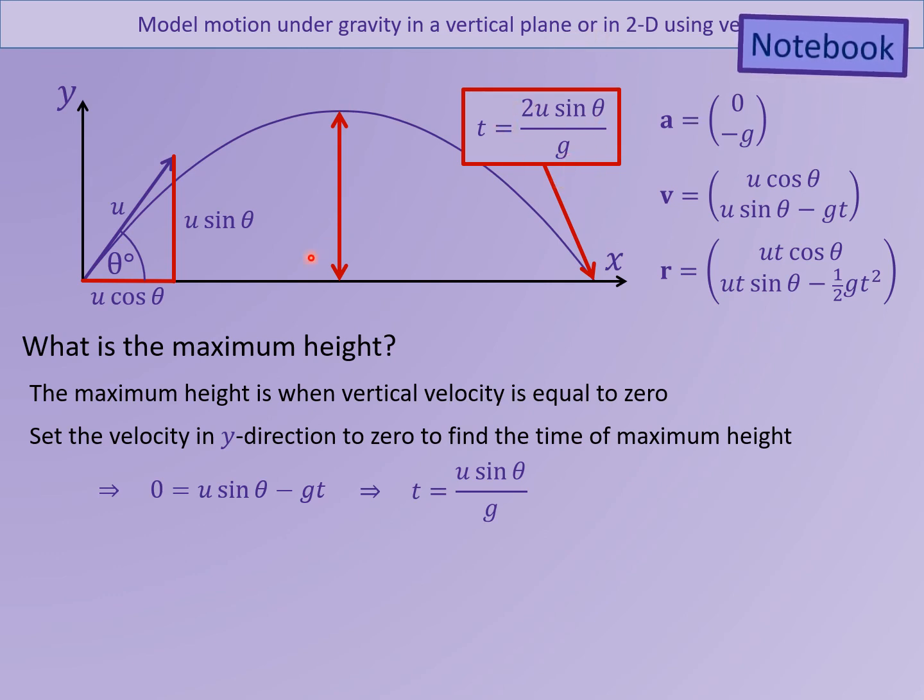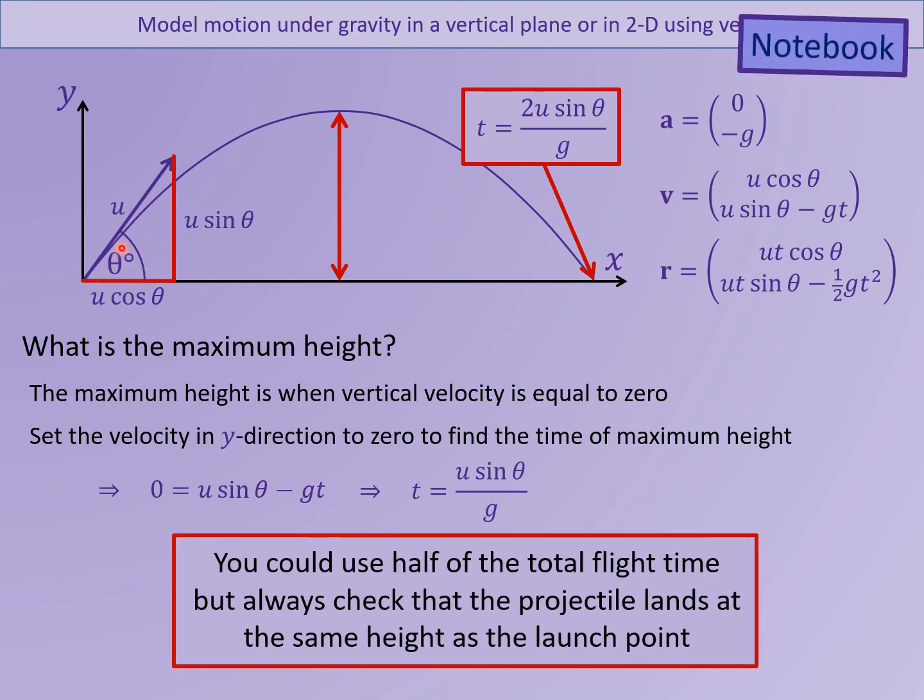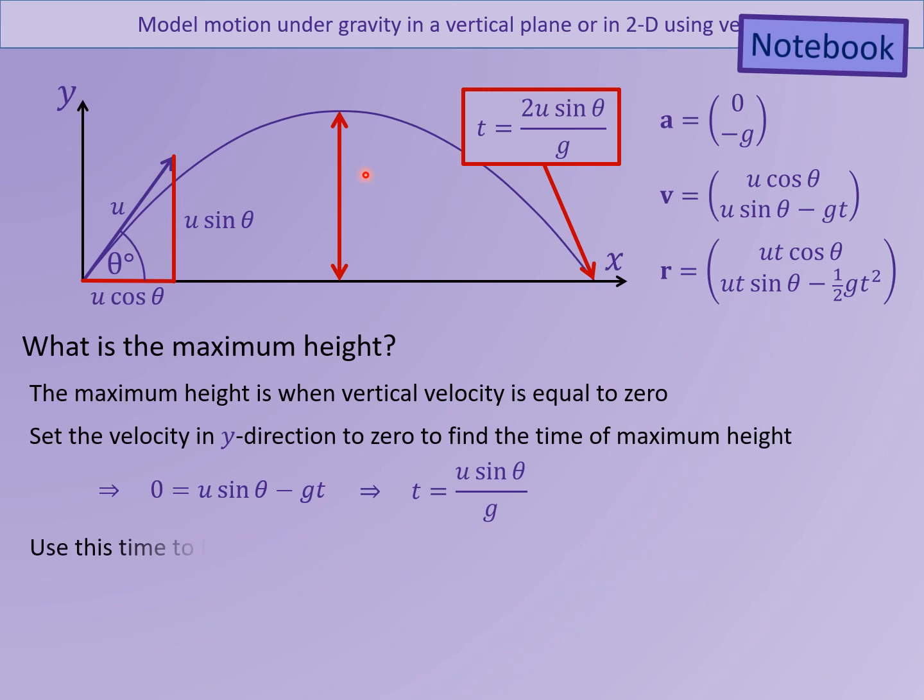I could just use that fact, but be very careful. Okay, that's true because it takes off and lands at exactly the same height. If this is one of those situations where it takes off and hits the top of a roof up here, that's different for the different times. So be careful. All right. If it's just kicked off a cliff, obviously the maximum height is the cliff itself, but flight time is not going to be half of that. Okay, so you need to be careful. In this case, because it takes off and lands in a perfect parabola, then yes, its flight time at the top is exactly half of the total time.